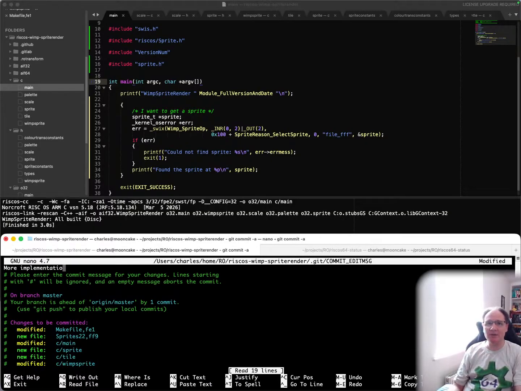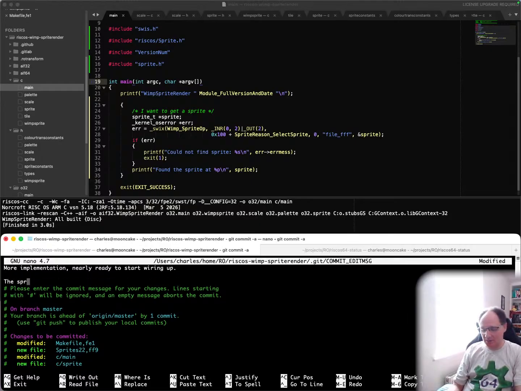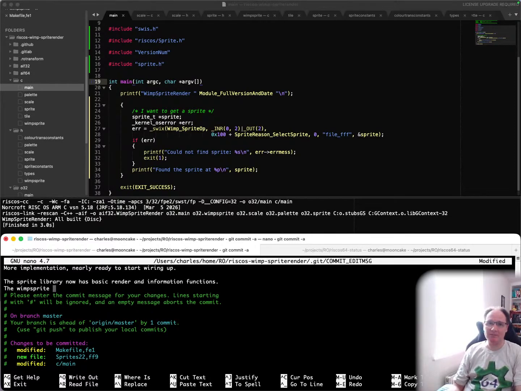Right. More implementation. Nearly ready to start wiring up. The sprite library now has basic render and information functions. The Wimp sprite doesn't do much, but might call to the right interfaces.